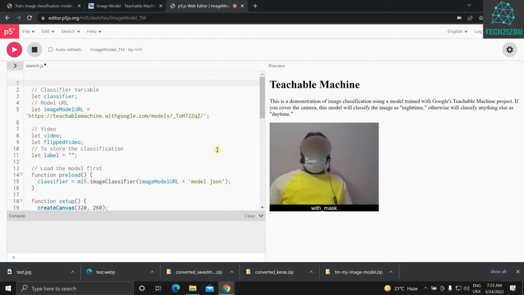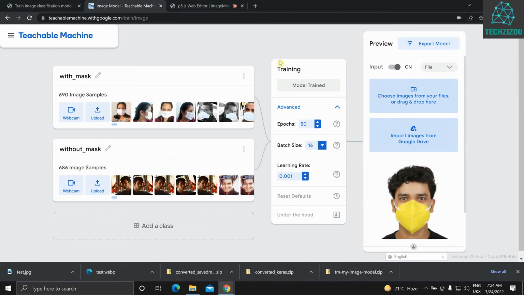Okay, so as you can see, this is showing with mask right now, without mask, with mask. So okay, the output for this is quite good, considering we only ran this for 50 epochs. So as I mentioned earlier, this image classification model does not require a huge number of epochs. 50 was enough. Now obviously if you have a higher number of images in your dataset, you can obviously increase this and also tweak the values over here.